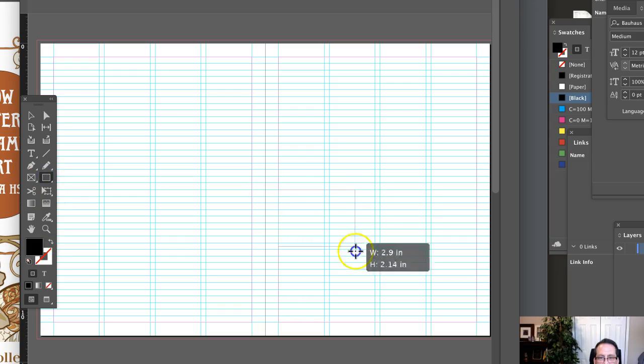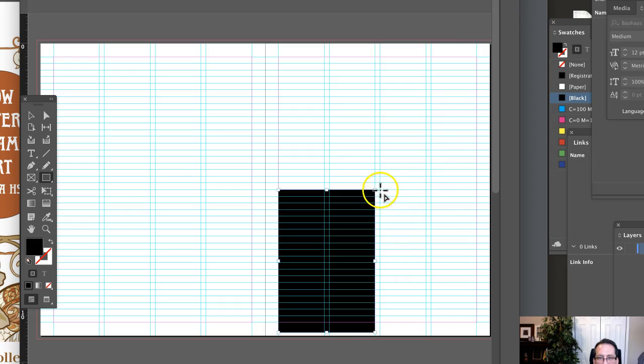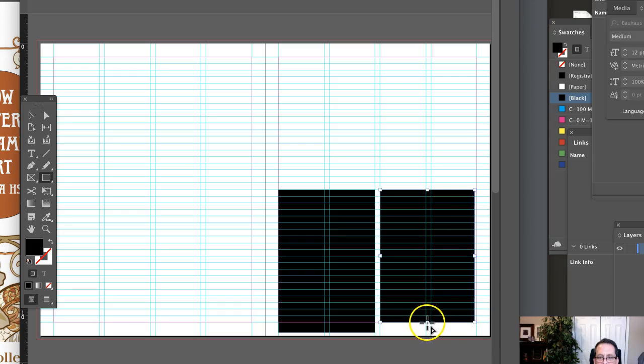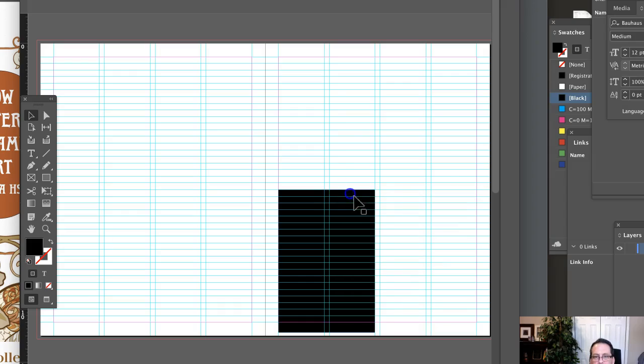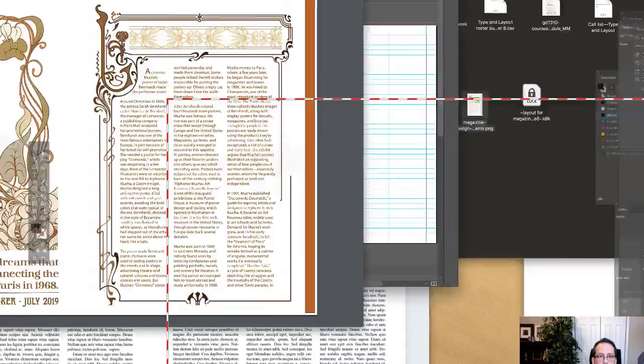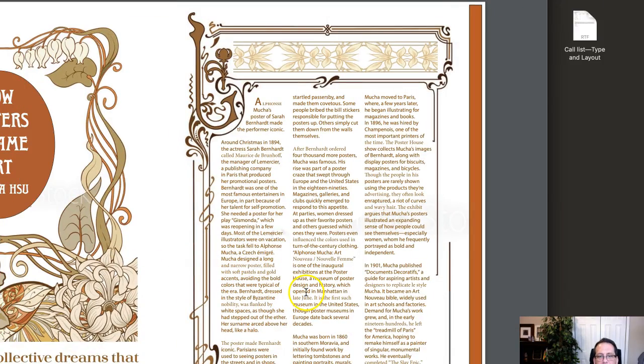But this would be your first column of type, and then this would be your second column of type, and that would of course come down. So the baselines would be even, right? So that's what your type would look like as opposed to having those really short text lines. So you would have 2 columns of type.